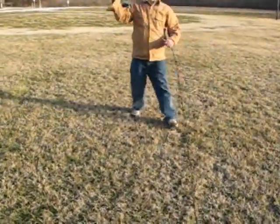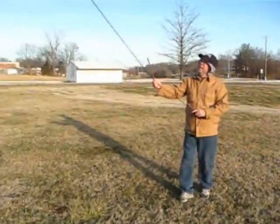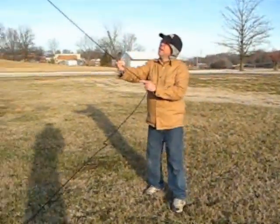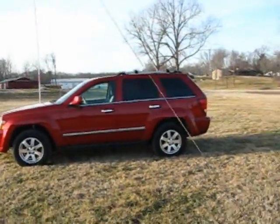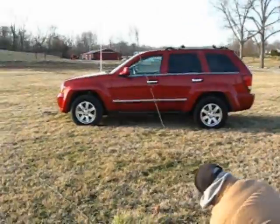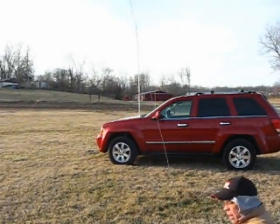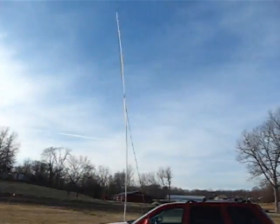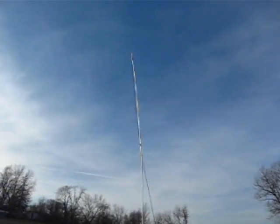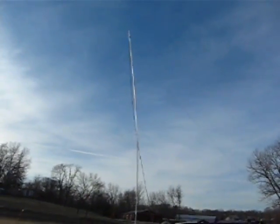This worked real good for us last week. The whole pole was up for three or four days, and we had some 40-mile-an-hour wind last week too. Here's our third guy — I'm going to wrap it around here just for demonstration, but typically I would attach that with a tie. And there it is: a 24-foot, 40-meter dipole, 20-meter dipole, 80-meter dipole — whatever you want to put on it — sitting up there.